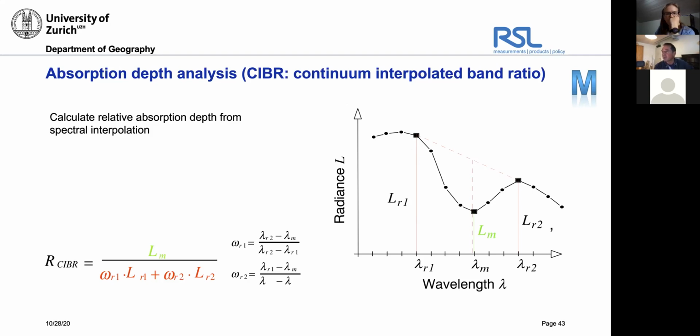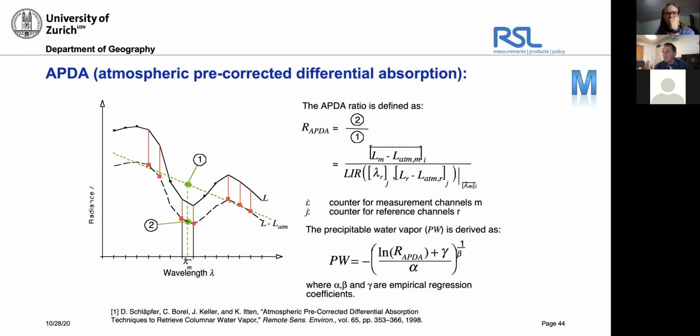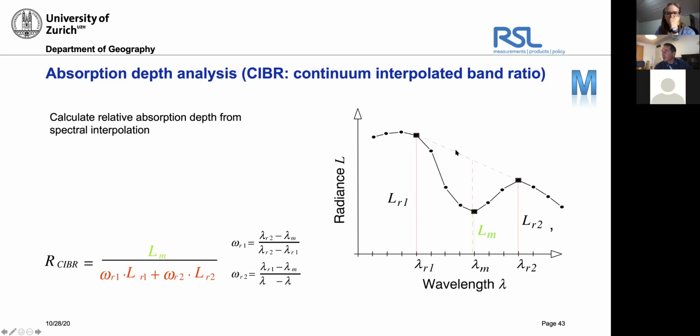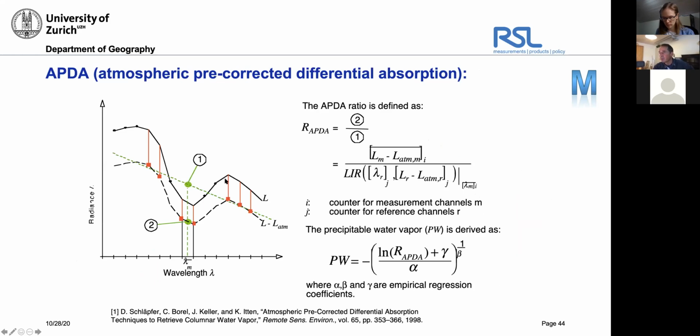And the absorption depth is implemented in the software you will be using later, so you don't have to calculate it yourself. There is one catch of this: if you get some additive component, so if you get some scattering or whatever, this will change. If you add something everywhere, so if you shift the whole function, then you would get a different relative absorption. If you divide this value by that one, and if you divide that value by that one, you get a different number, even though the absorption is the same. So you have to subtract these additive components before doing the transmittance analysis.